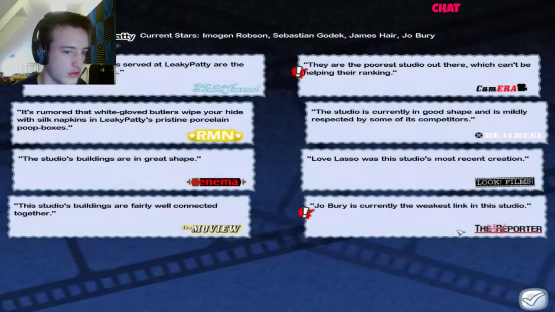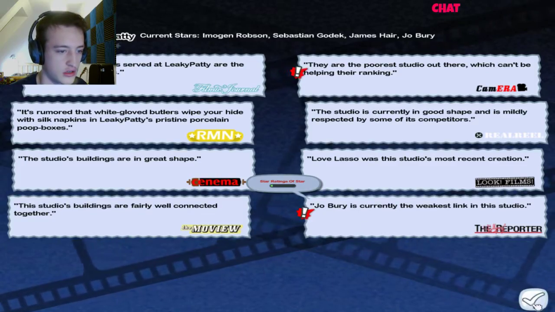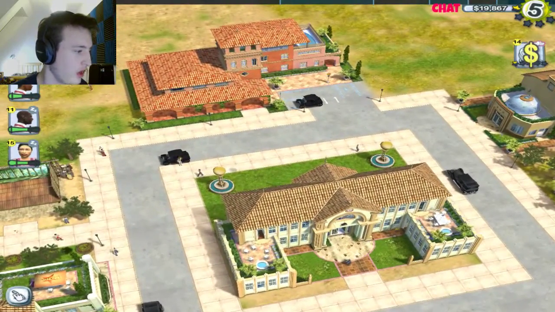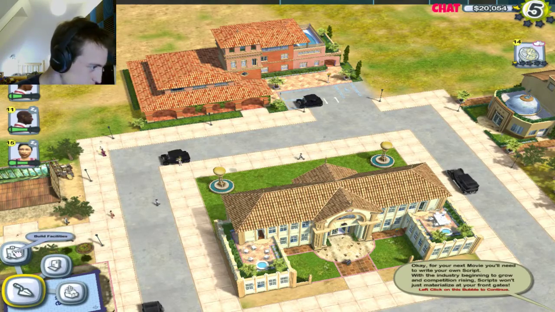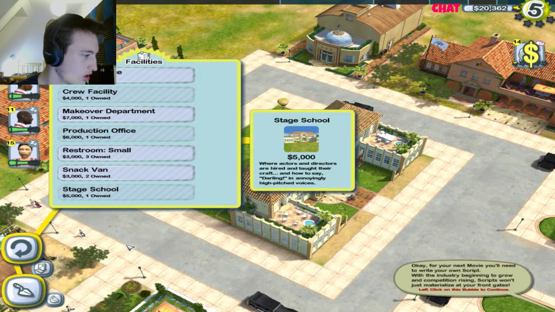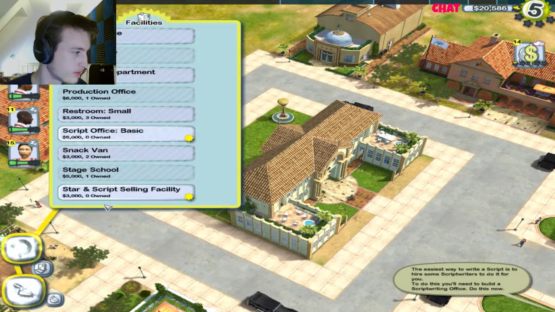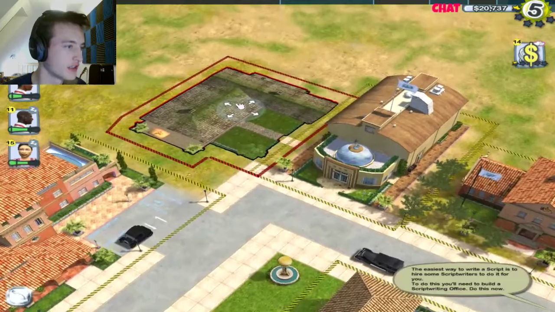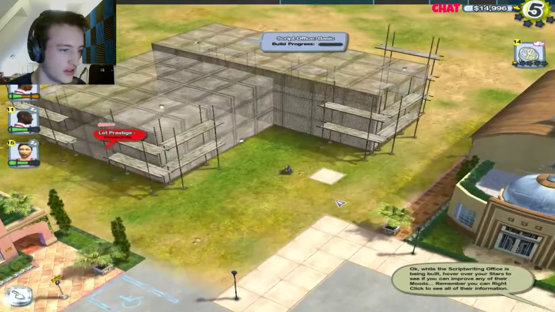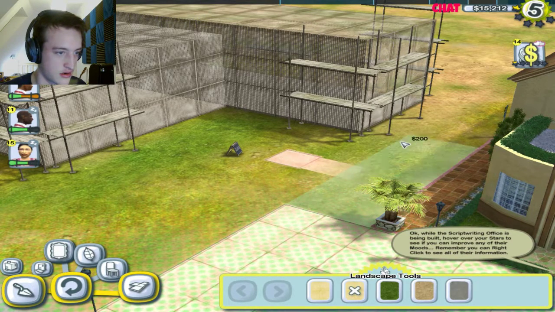After making a movie, stars usually need some time to relax. Hover over it. With time, you'll acquire new facilities in which your stars can de-stress. For your next movie, you'll need to write your own script. With the industry beginning to grow and competition rising, scripts won't just materialize at your front gates. I can finally write my own script. The easiest way to write a script is to hire some script writers to do it for you. To do this, you'll need to build a script writing office. Do this now, or else. While the script writing office is being built, hover over your stars to see if you can improve any of their moods. Remember, you can right-click to see all of their information.